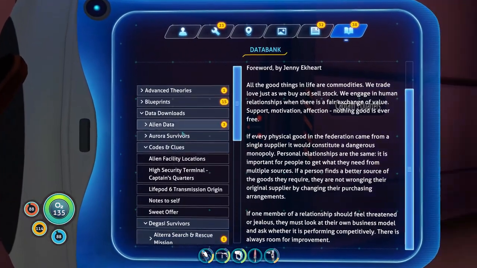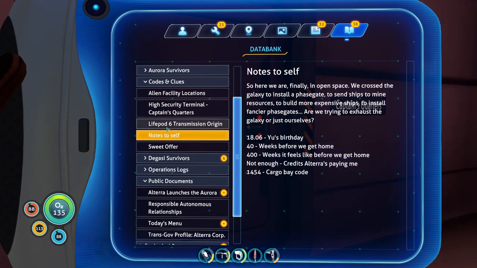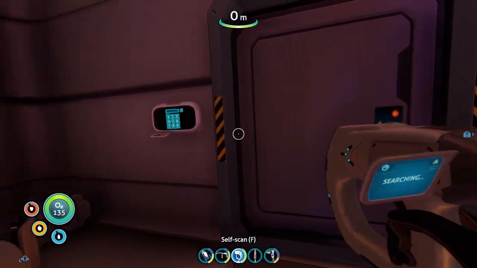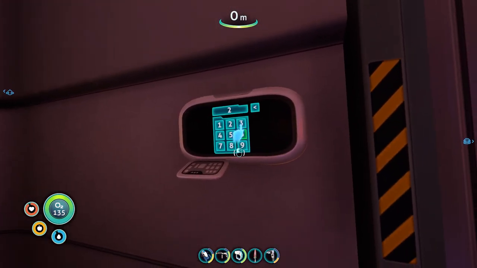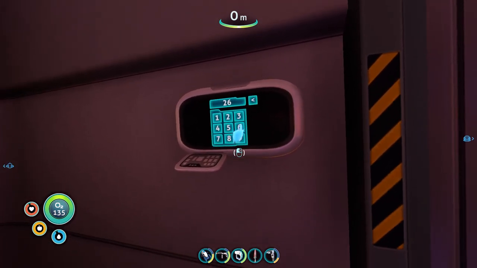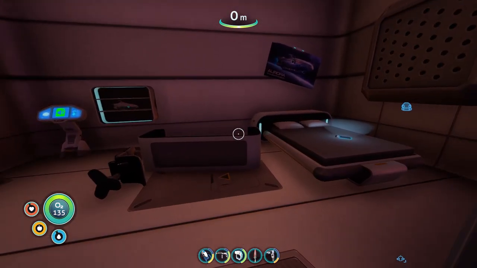Captain's quarters. Okay, wait. Let's go back to codes. Cargo bay. Nope. High security terminal. Captain's quarters. The code is 2697. 2697. Oh, I might have typed that in wrong. 2679. There we go.